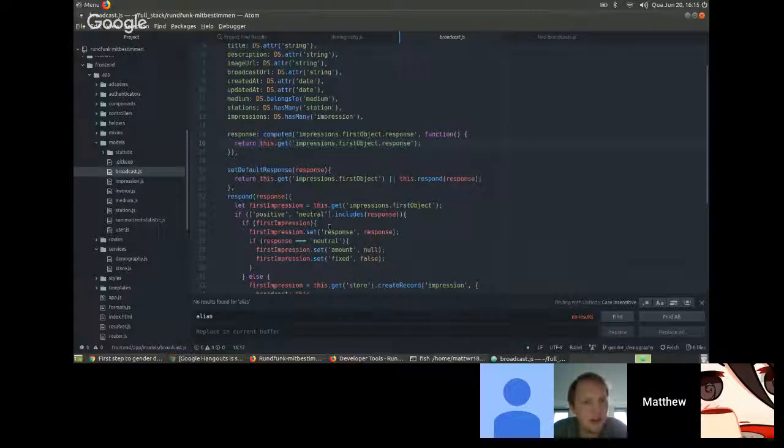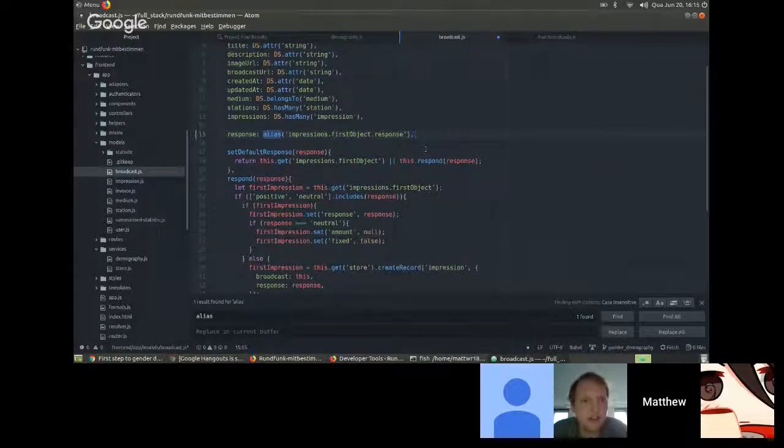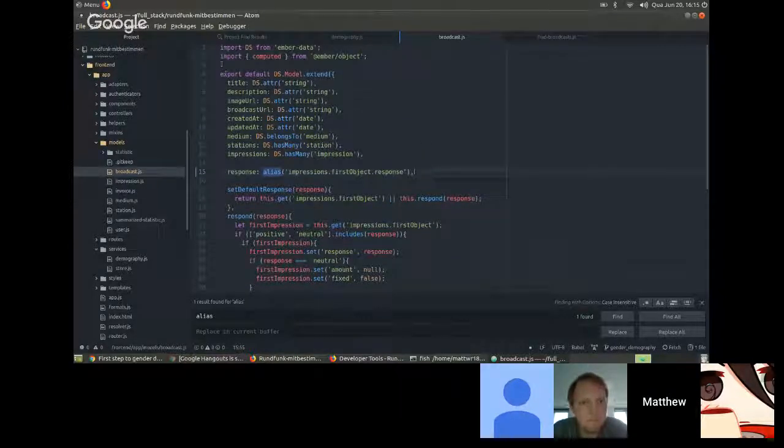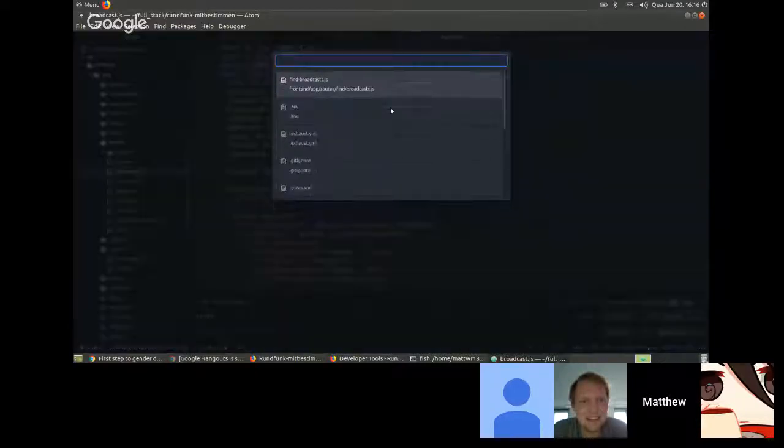So you can replace the word computed with alias and remove everything after the single quotation mark. You can just add a closing parenthesis there and a comma, and that's it. And of course, you have to import alias here at the top of the file. Yeah, import alias as a service. Yeah, alias. Sorry for mispronouncing the word. No, alias, just alias, not alias as service. So this is renaming something. You can just say alias from, and I don't know, I think it's at ember/computed.